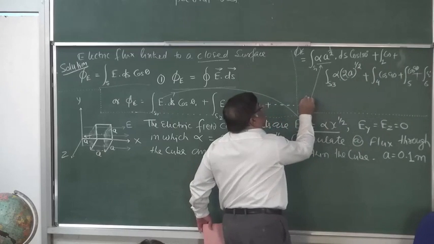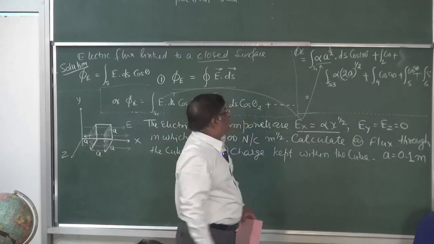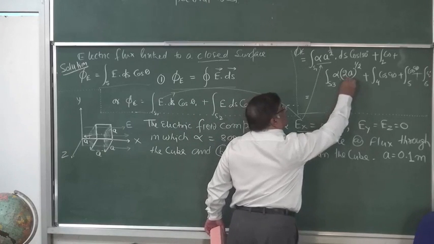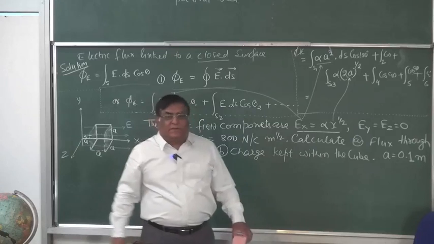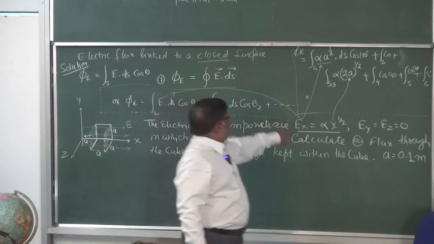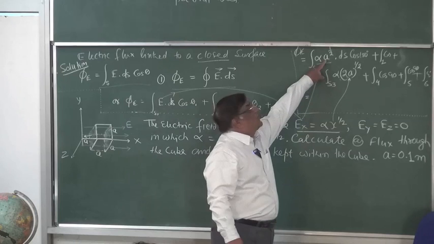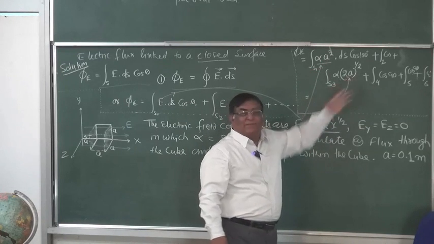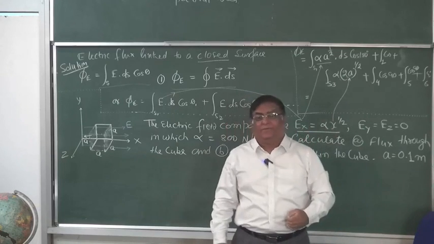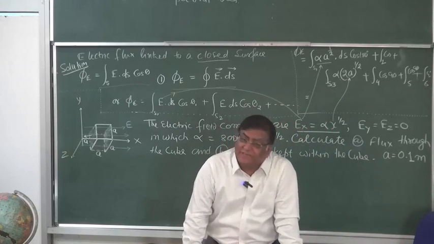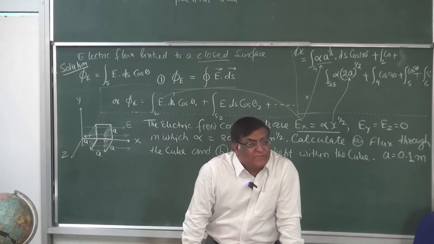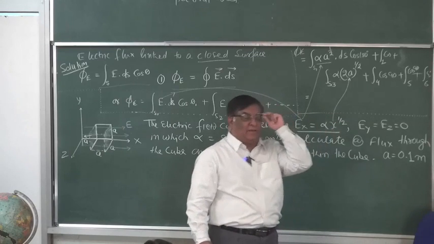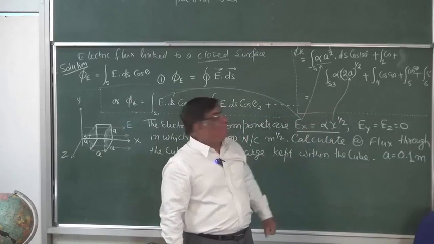cos 90. So this is equal to, ये चीजें ध्यान रहेंगी. पहली सरफेस लेते हैं तो E x की वैल्यू में किसको क्या लेना है? a. दूसरी सरफेस लेते हैं तो x को क्या लेना है? 2a, because E is variable. ऐसे बहुत कम केसेस होते हैं, but we must remember कि E कांस्टेंट भी हो सकता है और वेरिएबल भी हो सकता है. E के साथ y z भी हो सकते हैं, but it is good कि यहां पर नहीं है.